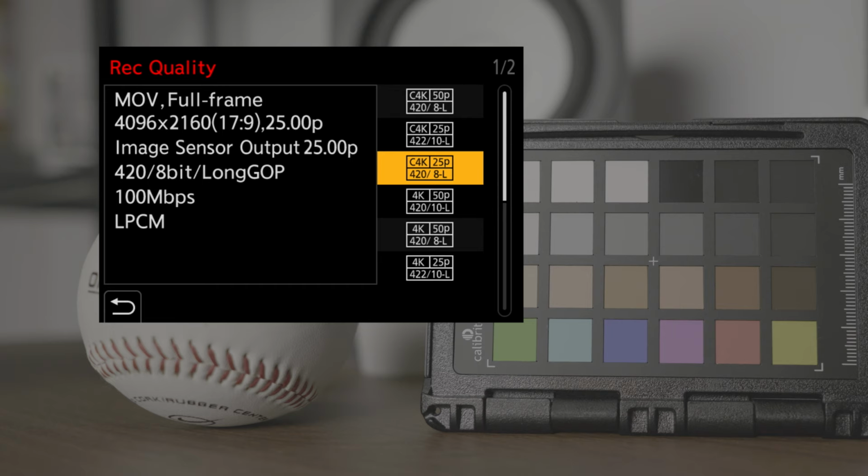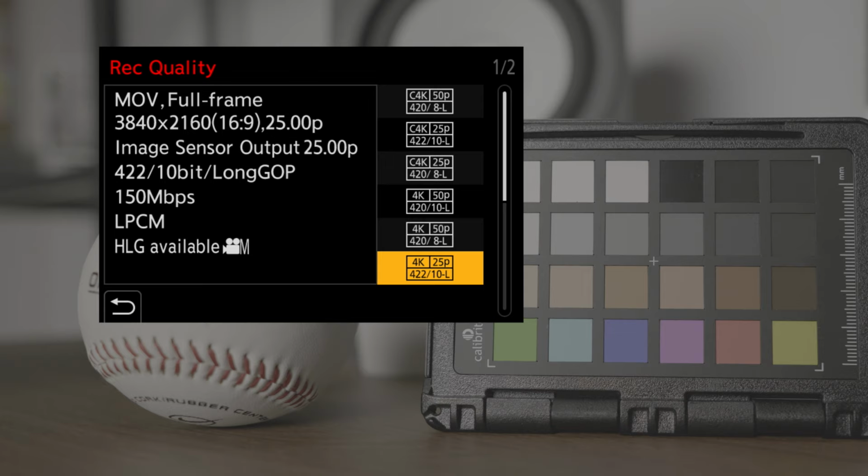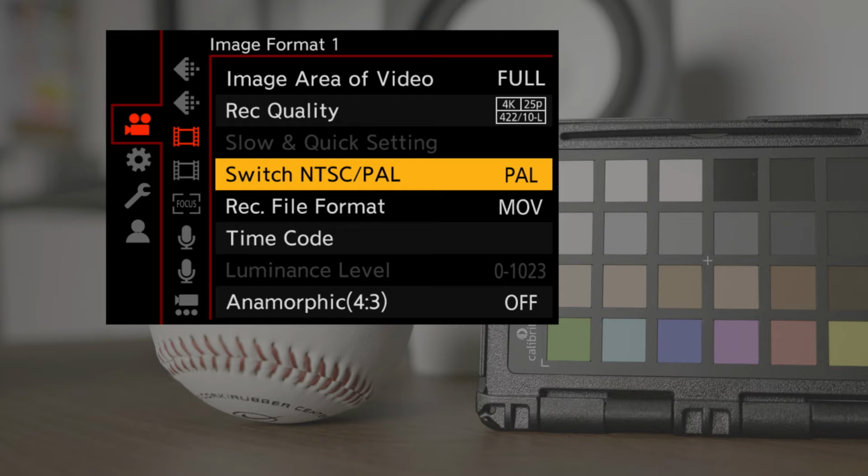Now I wanna get the best image quality that I can out of this camera, so I'm gonna go for 10-bit 422 and full 4K. So the one that I choose is on page one. Full frame, 16:9, 25 frames a second, 422, 10-bit, long GOP, 150 megabits per second, LPCM. And then obviously, because I'm in the UK, I use PAL. Depending on where you are in the world, you might wanna choose NTSC. And then record format is MOV.